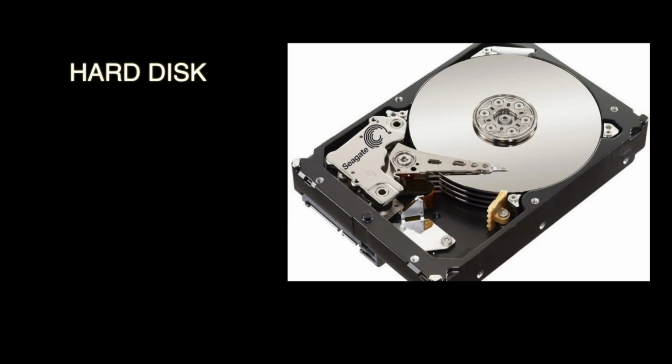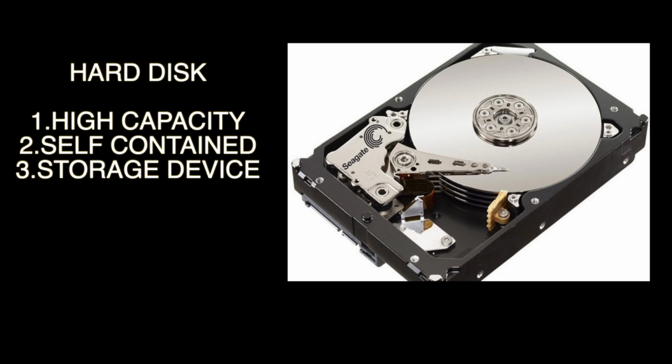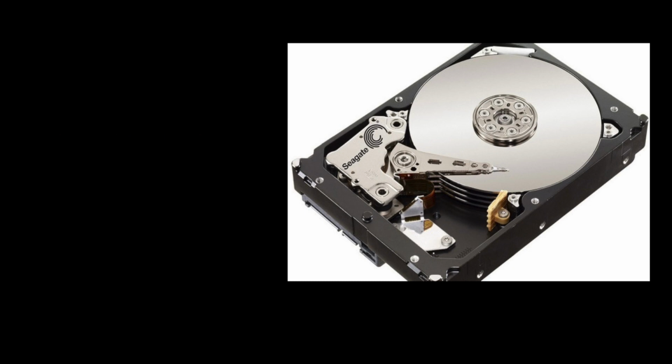Hard drives: a high-capacity, self-contained storage device containing a read-write mechanism plus one or more hard disks inside a sealed unit, also called a hard disk drive. This type of drive is where all your permanent computer data is stored. Whenever you save a file, photo, or software to your computer, it is stored in your hard drive. Most hard drives have storage space between 250 gigabytes and 1 terabyte.